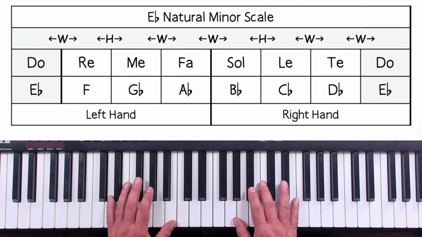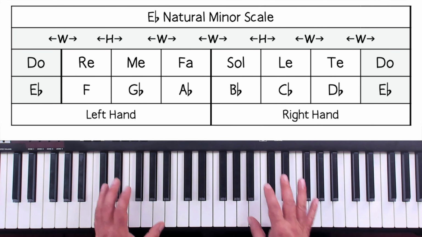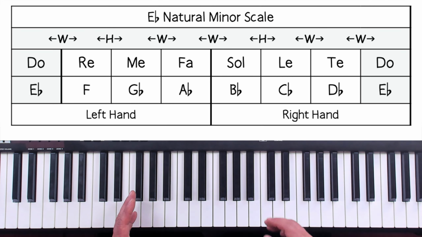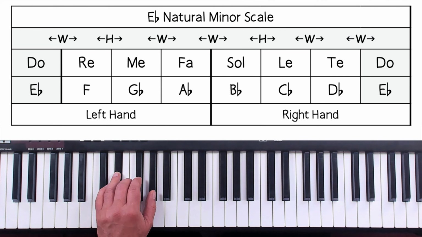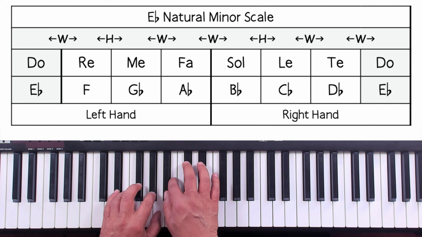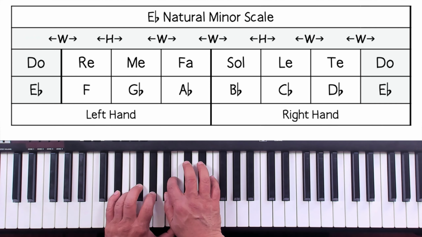But in this case, we're just gonna worry about the geometrical shapes on the keyboard. So it's no big deal. Now we're gonna build our scale up. Do, re, mi, fa, sol, la, ti, do, and we're gonna play a scale cluster. Let's leave it there for 5 seconds, so we can visualize.